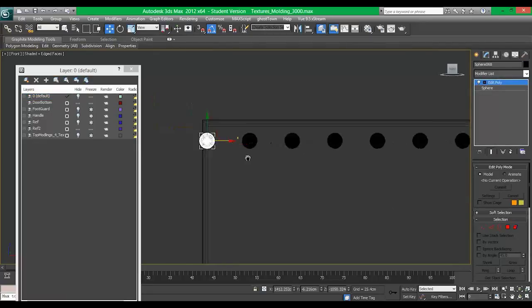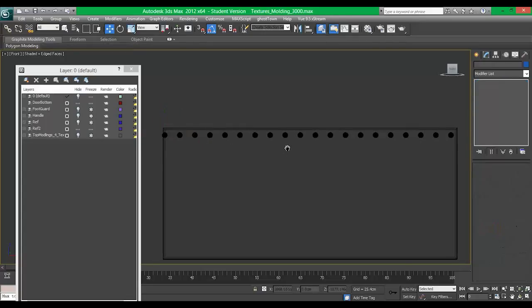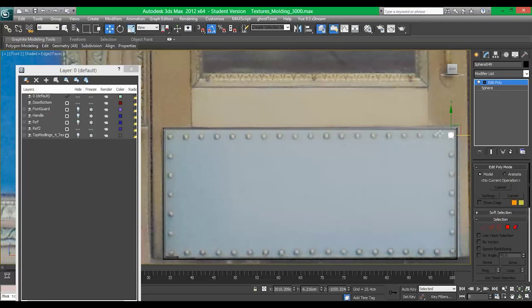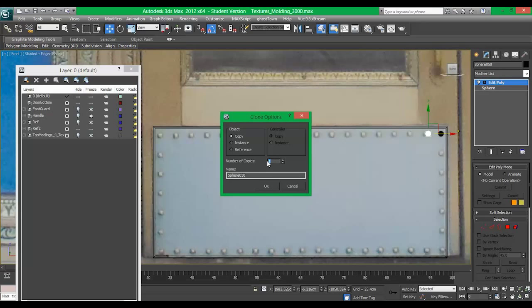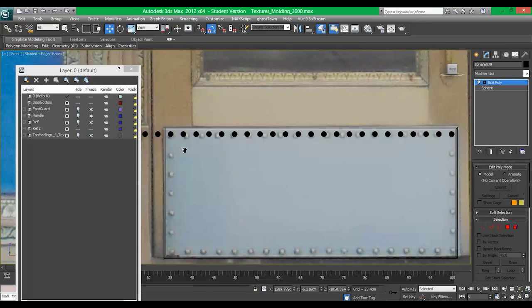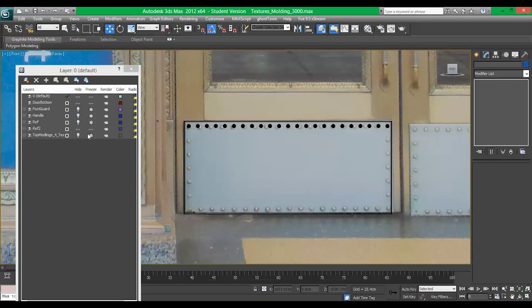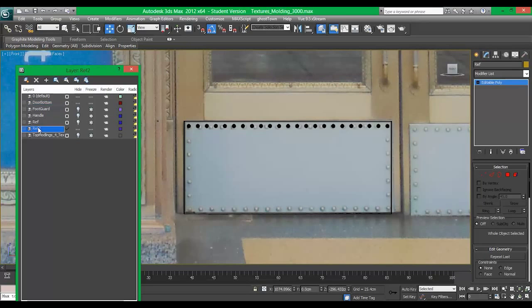It looks like the spacing is a little bit off on this last one, so we don't want that. We don't want half of one sticking off the edge. So let's go ahead and delete that, undo that, and then maybe move it a little bit less, and 30. And now we've got a little bit better spacing on the end. And we'll just delete these ones that we don't need anymore. So now it's pretty simple from here on. You can kind of see how this was progressing.